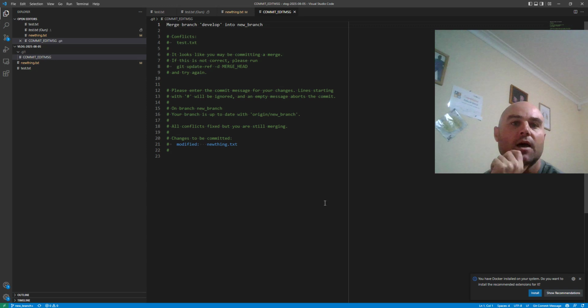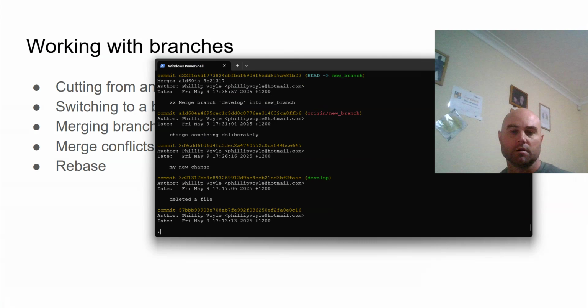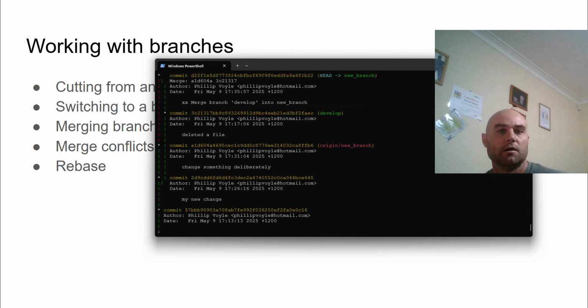Okay, great. And we had merge conflicts, and it wants us to use a message here, a git commit message, but it's got a default message there, merge develop into new branch, which is exactly what happened. We could make some changes here if we wanted to, but we don't have to. And I'm going to save that. If you run git log, you'll be able to see the new revision there. And actually, relevantly, if you look at the revision graph, you'll see that it has two parents now, because we've merged the two branches together.